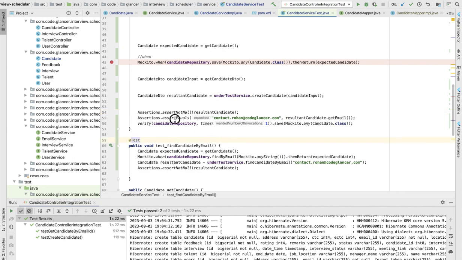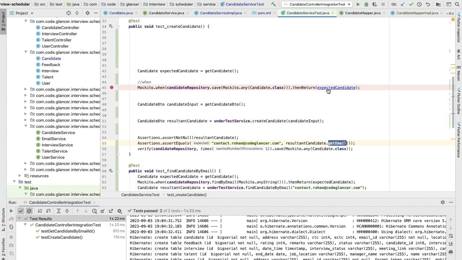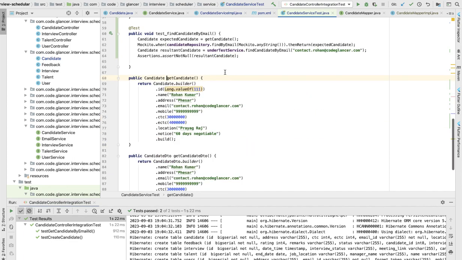Then the second assertion I am doing is on whatever the candidate is having. If you see, expected is contact.rohan at codeglancer.com. So this is the email id, and whatever the resultant is, the same will come here. Why am I saying this? Because in the expected I am giving the same.